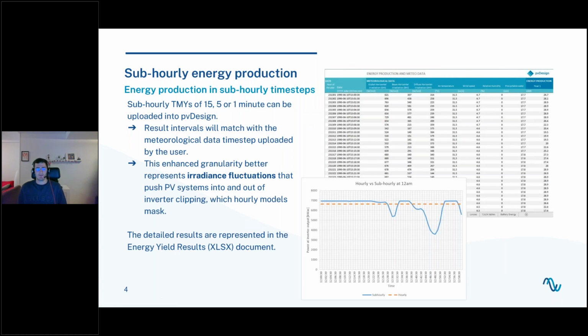And also, before going to the following slide, one more thing to highlight is the picture that we can see here, where if we check the sub-hourly results, we can see how there are some fluctuations in the power at the inverter output, due to the irradiance fluctuations, for one specific hour in which we had clouds. However, if we go to the hourly results, we will not be getting any inverter clipping loss, and that's why the hourly simulation may mask or hide these irradiance fluctuations, while with sub-hourly we may capture them better.